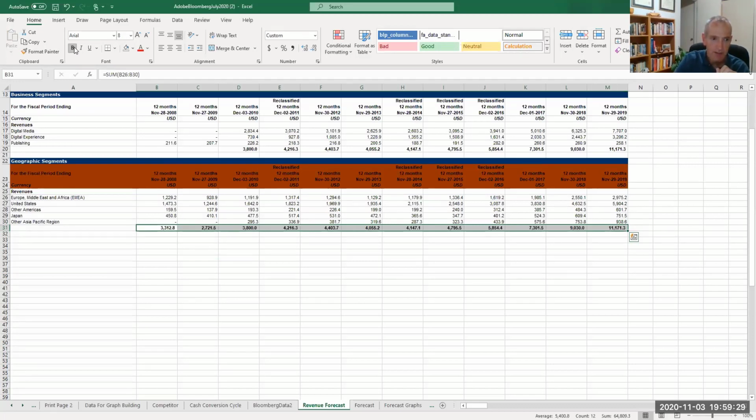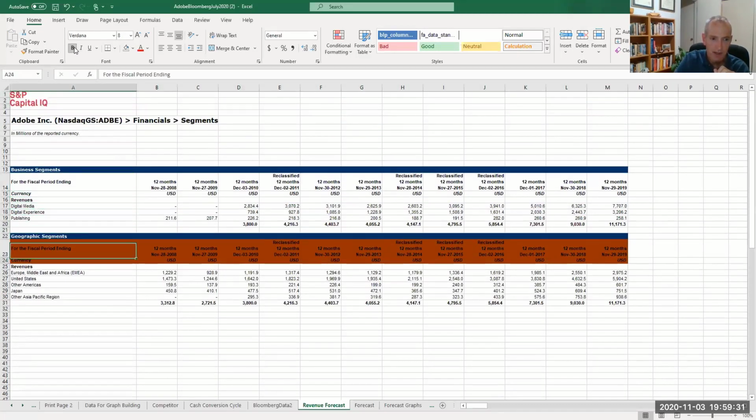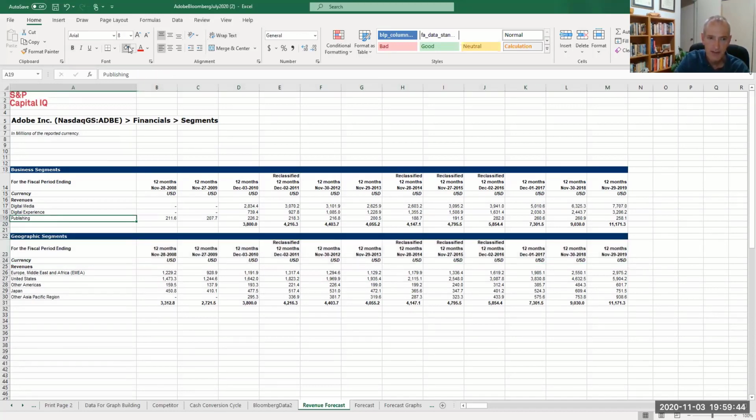I'm only going to use this top section, but I'm putting them both in there because you might prefer to do it geographically. So whatever I do up at the top with the business segment, you can do the exact same thing geographically. So you'll figure it out. It's the exact same process.